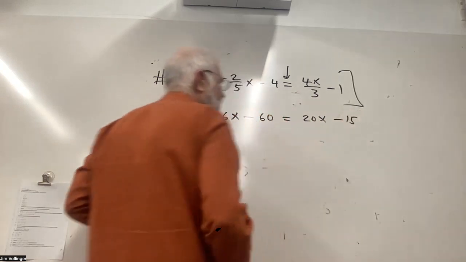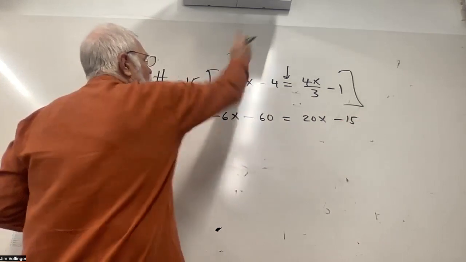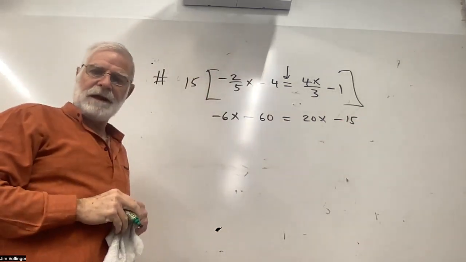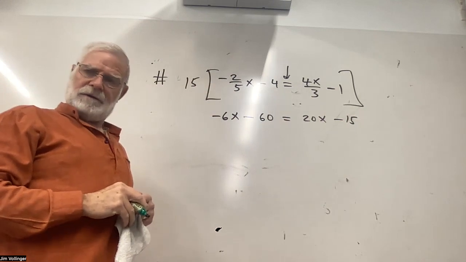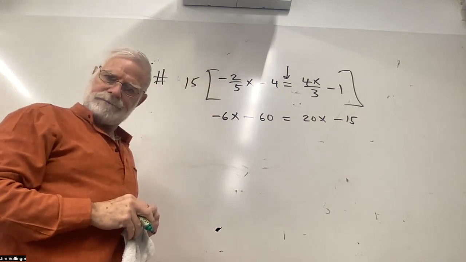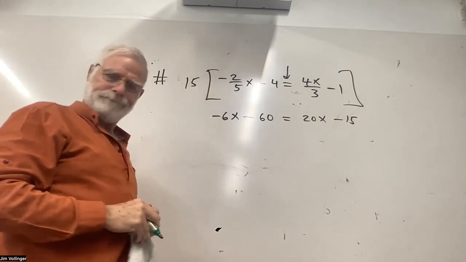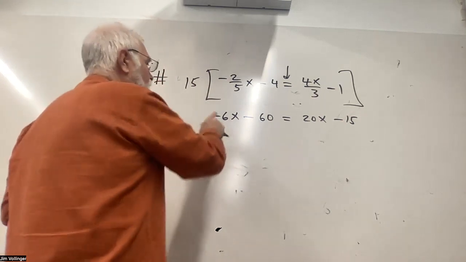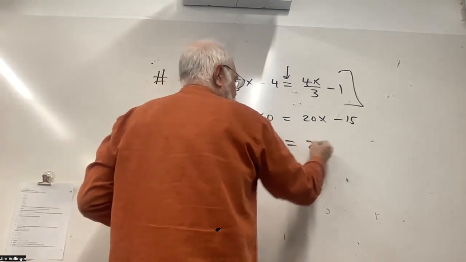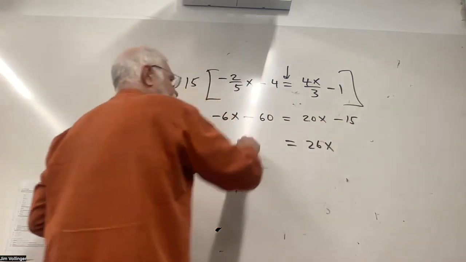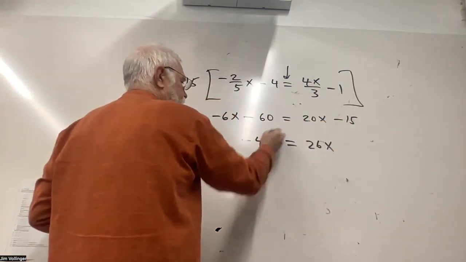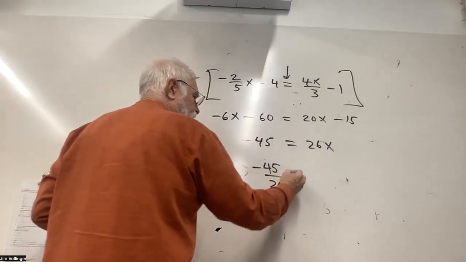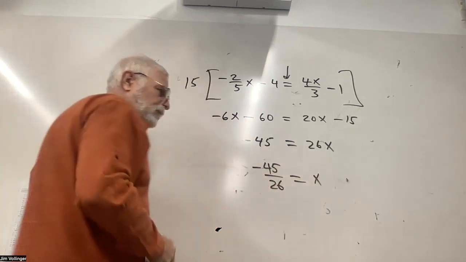And we want to do it graphically too. So we'll check it graphically up here. Then I think I'll stop at 15. That's half of the problems because I am starting to get careless. I need my coffee. So we'll do it in parts. All right, so I'm going to bring the minus 6x to this side. I'm going to bring the minus 15 to this side. Okay, and it looks like I have minus 45 over 26, which is near negative 2.